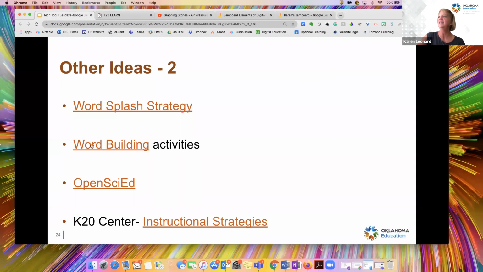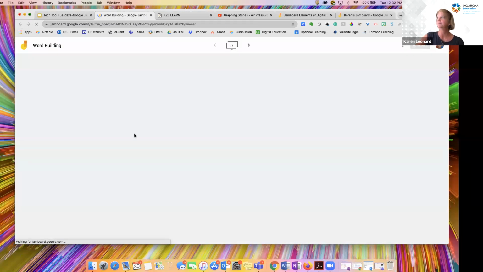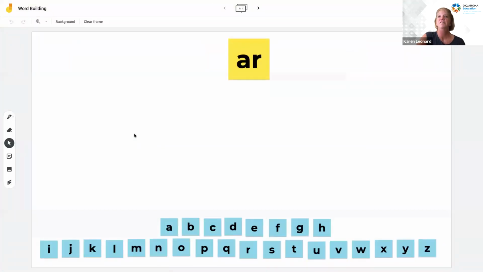Another possible idea is a word building activity. This is great if you're working with younger students. Students can be given a word family or a base word, and then they can manipulate the sticky notes to create new words, which they could write down on another piece of paper, and you just pull them back. I loved this idea, and I'm thinking, just to have one base or group of letters and have to duplicate all of these individual alphabet stickies would take a long time.